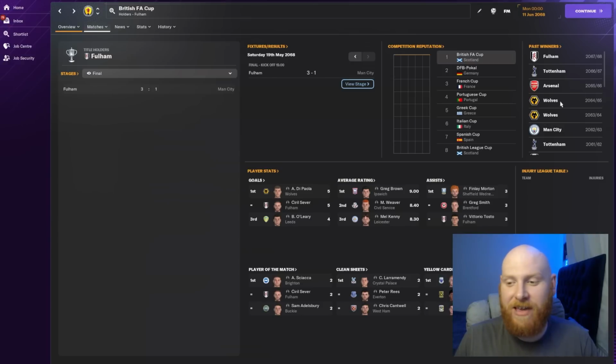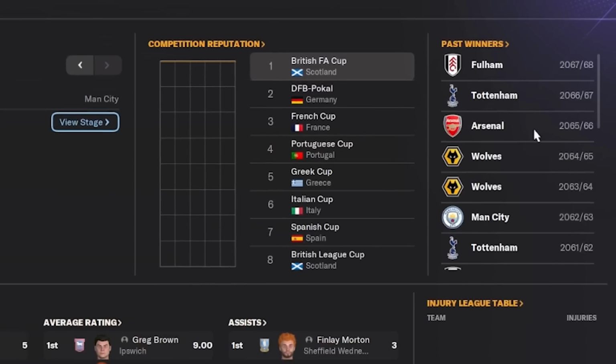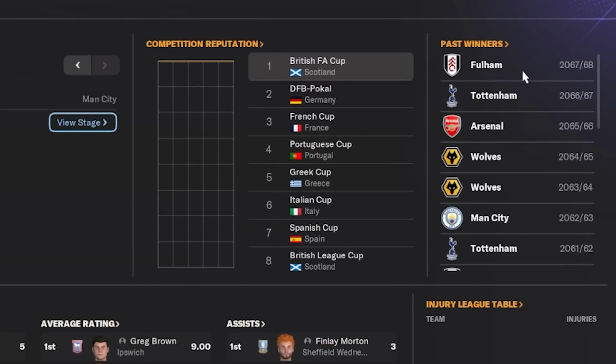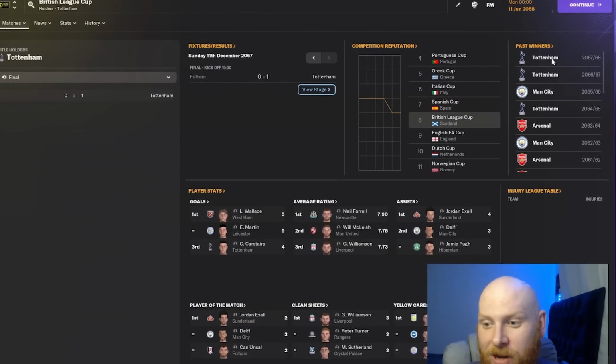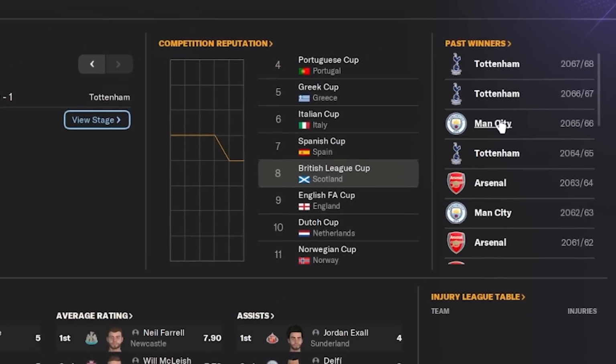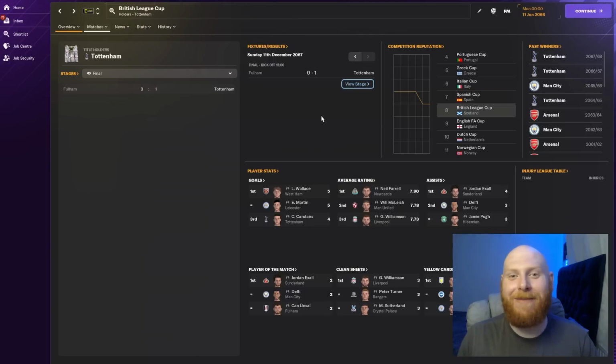But in terms of the FA Cup, Wolves have won 2 of them as well, back-to-back in 64 and 65. Arsenal have won that in 66, and Tottenham and Fulham are the 2 latest winners as well. In terms of the League Cup, that has been dominated by Tottenham. They've won 3 of the last 4 League Cups. Man City won another one, and Arsenal won it as well in 2064. So it's a shame to see that Cardiff haven't won a domestic trophy so far. Still got 5 years to do it.